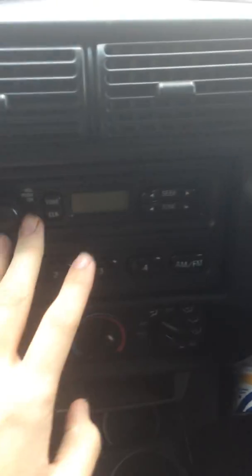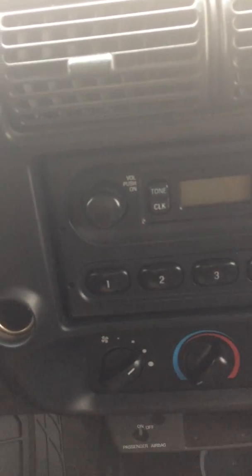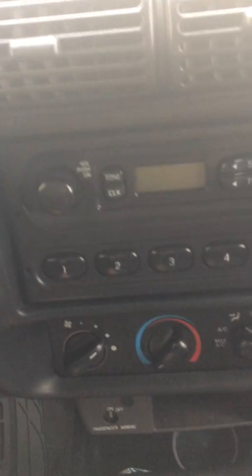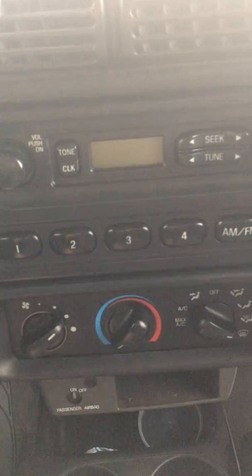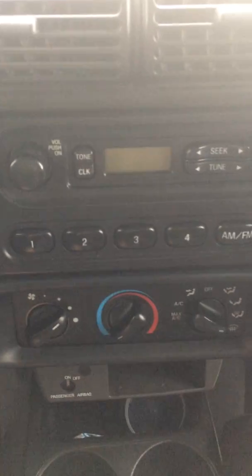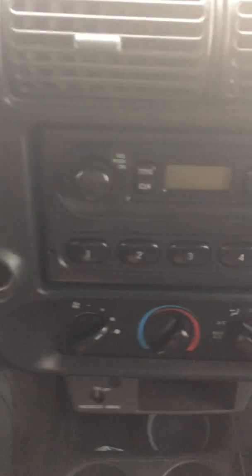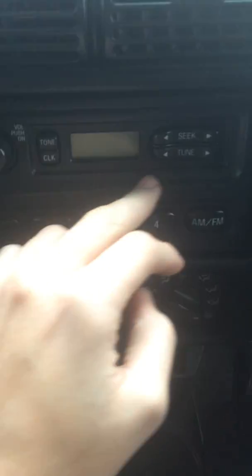With my radio, I was thinking — because it doesn't have an aux input where you can plug in your phone or play your own music — I've been looking around on the web for a touchscreen radio system that would fit this, or a normal one. But this side is open right over here so you can put anything in.